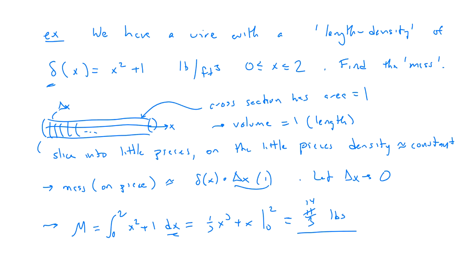For this section, I'm not going to worry about, so the volume isn't 1. So if I look at this, oops, wrong place. This is the volume. The cross-sectional area is 1. We made it that to make it simple. So obviously this doesn't have to be true. The cross-sectional area doesn't have to be 1, but we make it 1. In some ways, we can make it other numbers. It just means that we'd have a constant that we could pull out of the integral. So we might as well make it 1. And then when I multiply the cross-section times the length, that's when I get the volume.